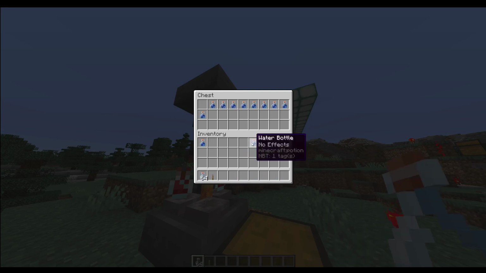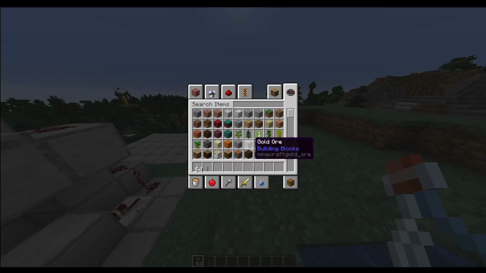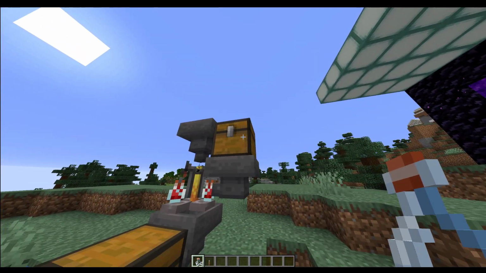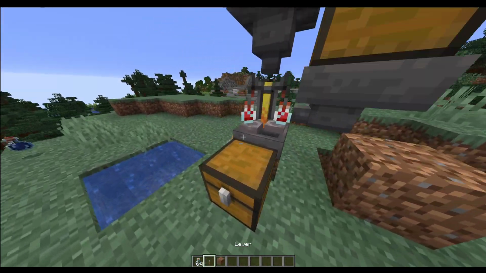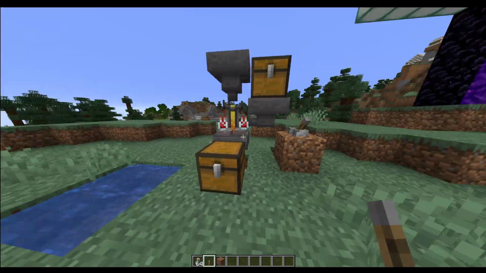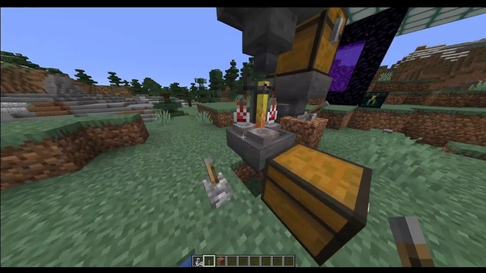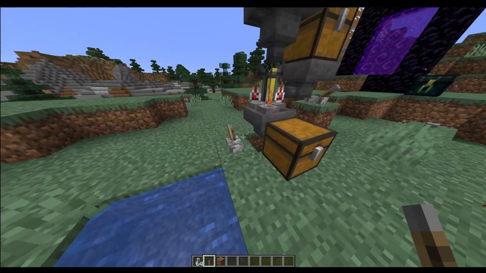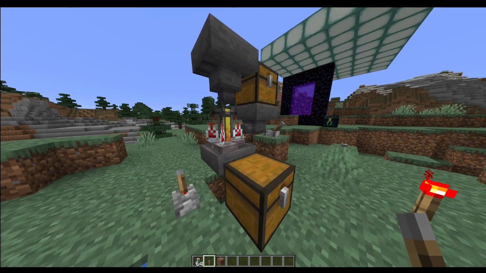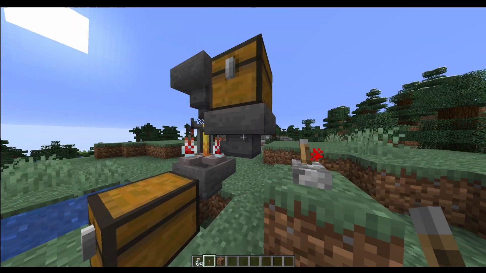We'll go ahead and... So the reason why that's a problem, of course, is that when you unlock your bottom hopper, this chest unloads. So what we're going to need to do is, when this hopper is unlocked, this hopper is going to need to be locked. Simple enough, right? So that way we don't lose all of our water bottles while we're collecting our awkward potions. So we've got our brewing stand filled with awkward potions again. So before we unlock this hopper, we want to lock this hopper.